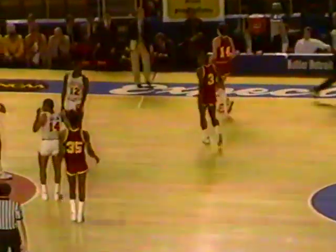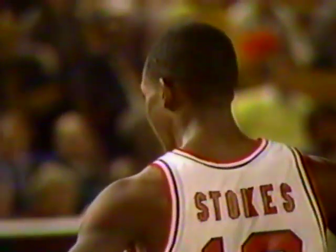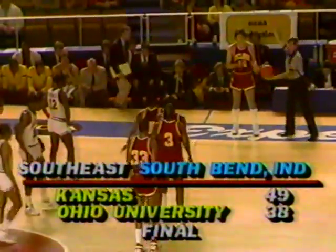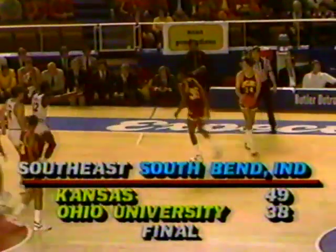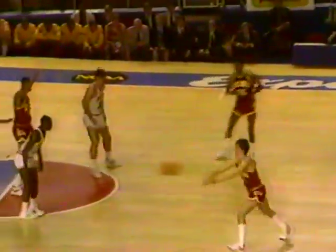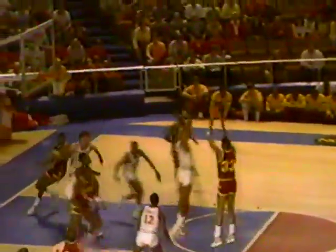There's an overguarding foul called on Stokes, and that'll be his 3rd personal foul. Team foul number 3.5 on Ohio State. I'm sure the Ohio Staters, you look at the final, low scoring. Defensive battle, or did they slow it down? Ohio University might have played very patiently, I would guess. Could have been. Here's Grayer inside. That shot, no, from too far out, probably by Hill.